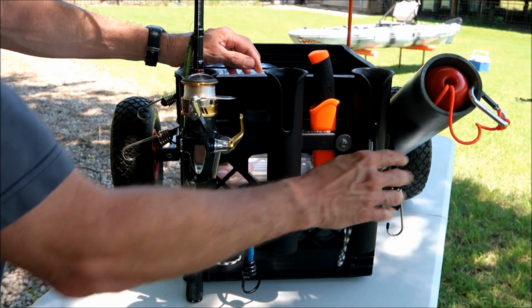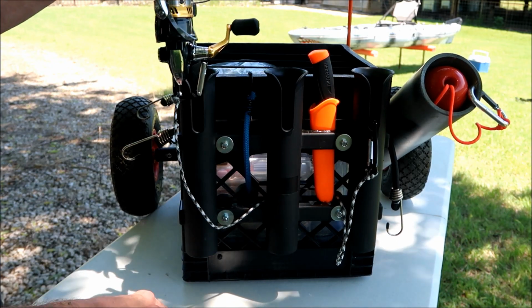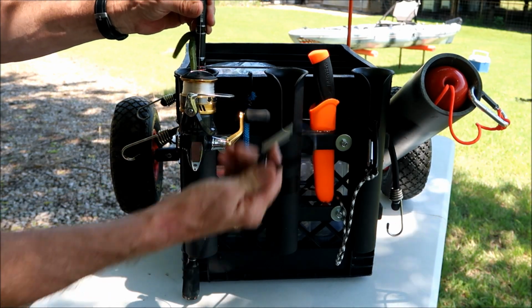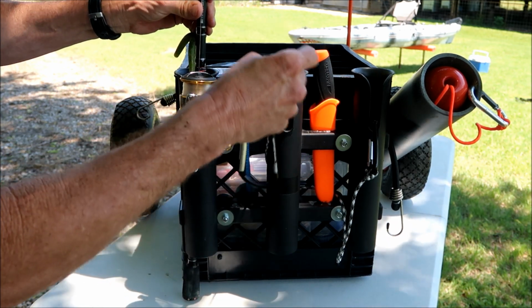And so I've got everything on tethers, and I've got a latch here for my upper compartment so it doesn't open up and all my tackle boxes fly out. And I just thought it was a good safety measure. You can get these carabiners for, you know, $1 at Home Depot. And then I had in stock some color coordinated paracord too.